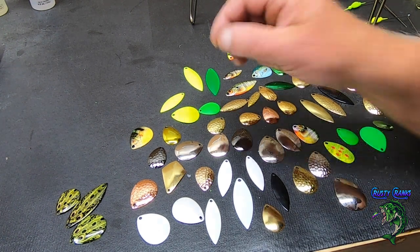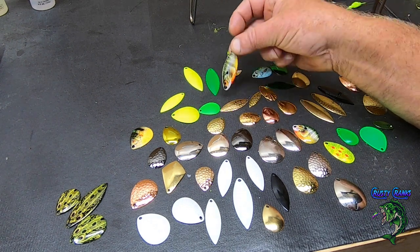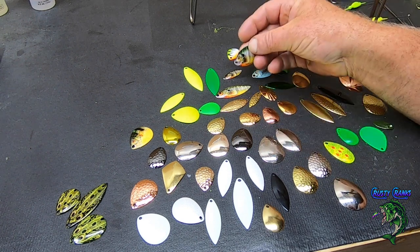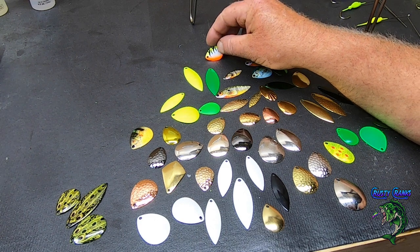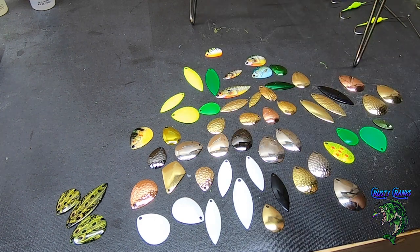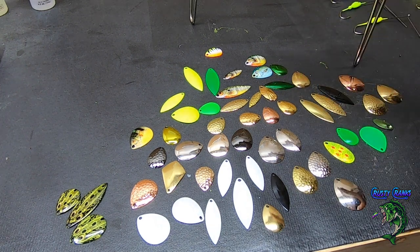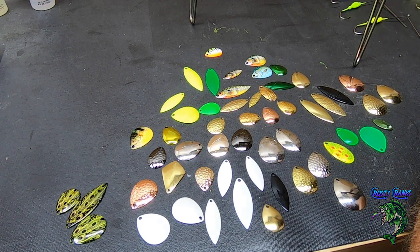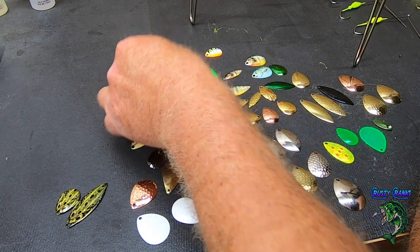It's crazy, like these ones that I had with the fish on them. This is a little bluegill, I think. It looks like a bluegill pattern. There's another bluegill pattern, and then I got a little fire tiger here, which I'm probably not going to use. I'm going to do a fire tiger color spinnerbait, but I just thought I'd lay that out there. What's cool is it just gives you a bigger assortment. And here's a little frog pattern.